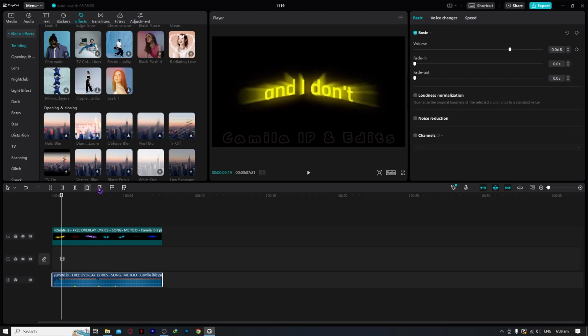So yeah, you can just go and do the auto beat right here if you don't want to do it manually. So beat 1 would be like this for this audio, and beat 2 would be like this for this audio right here after you have selected match cut.